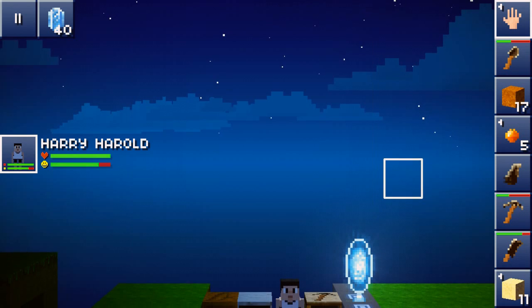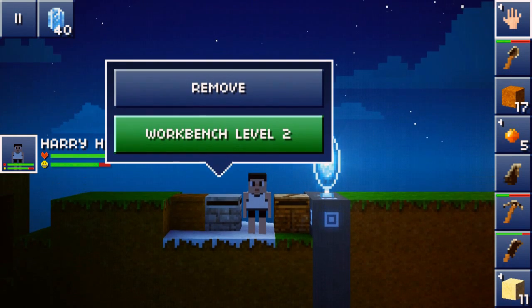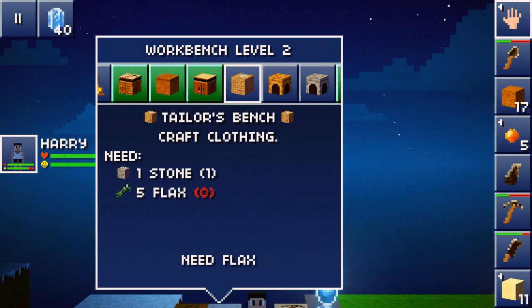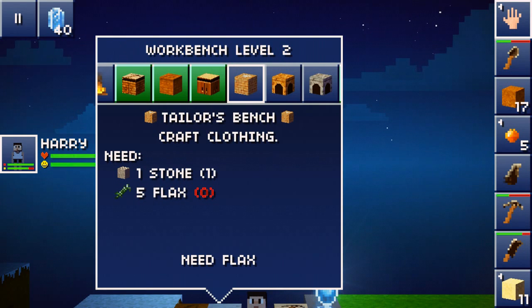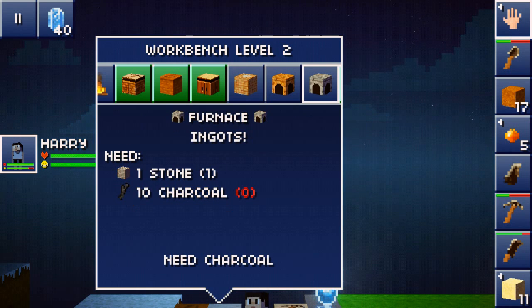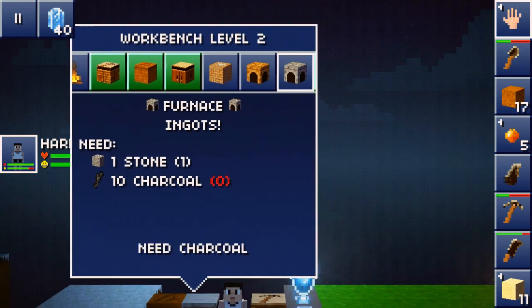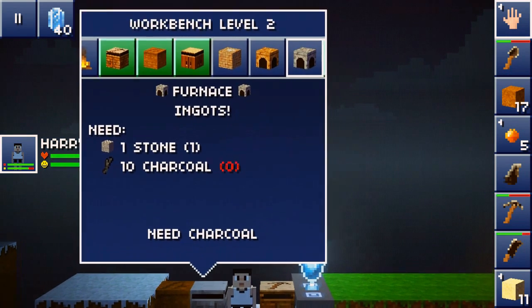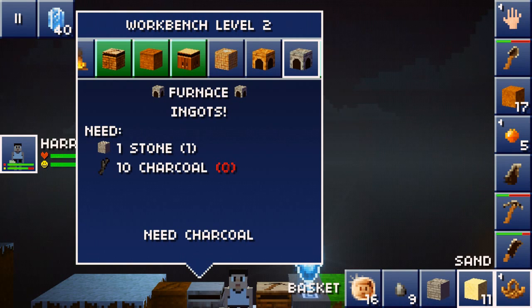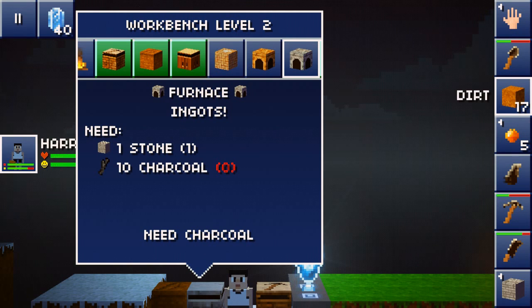So yeah, we have some pretty good stuff here. Tailor's bench. Oh, we can craft clothing. Yeah, we should probably do that. So we need 1 stone and 5 flax. How do we make flax? A kiln and a furnace. Furnace ingots. Oh, we can get ingots out of this. Wait, do I even have any ore or anything? What's this? Oh, yeah, stone.